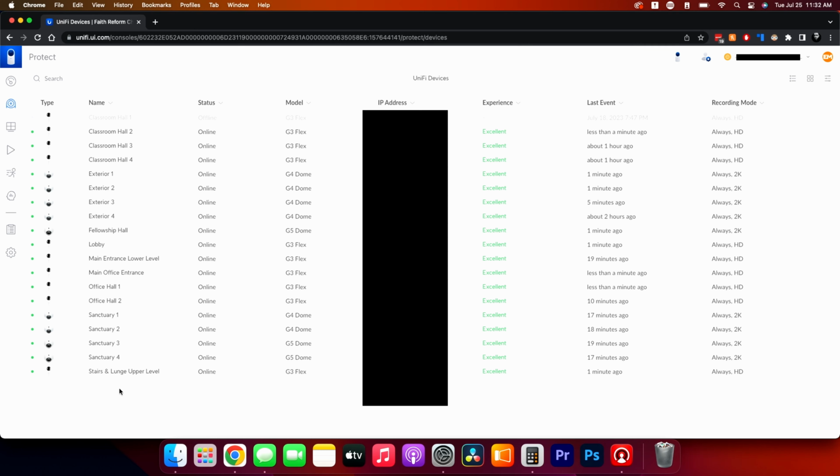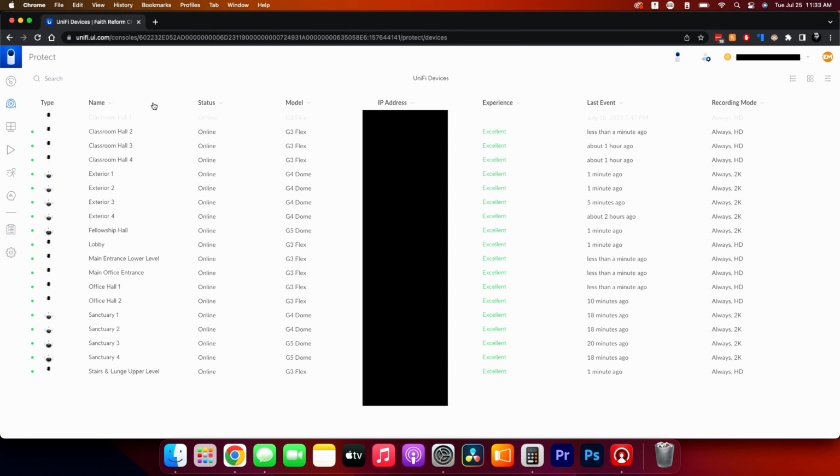Usually there's a little bit of a break, and then there's another room here. It'll say, "Hey, we see this camera, but it belongs to someone else's controller." That means you usually just have to factory reset it, and then it'll pop up as a new camera, and you can adopt it into your system. So all of these popped up exactly like that.